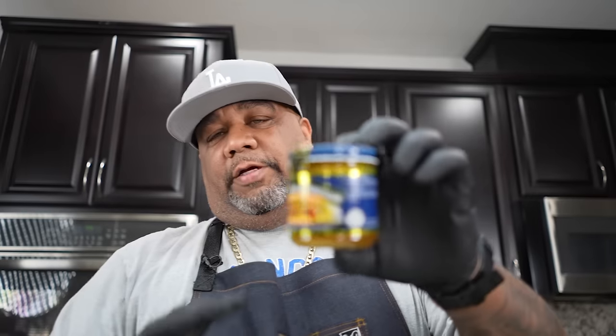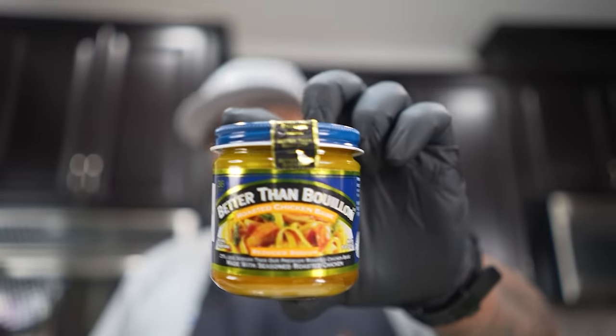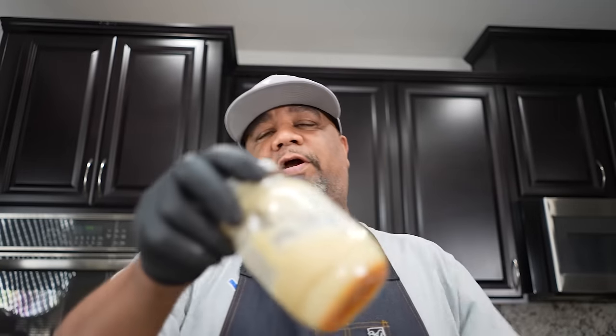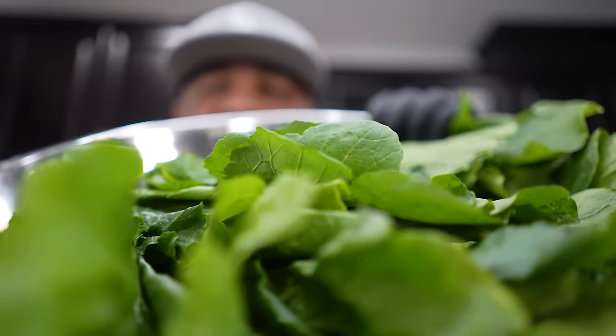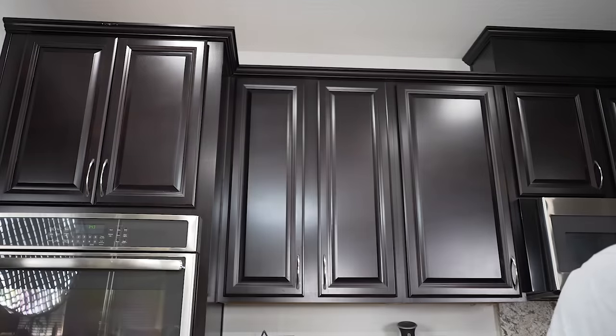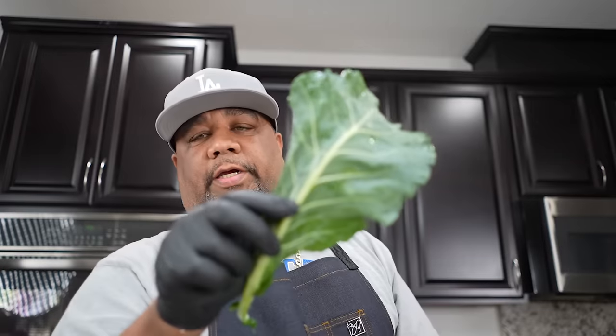I'm going to show you — look, you see this right here? Better than Bouillon. You got to have a chicken base, because that's what we're going to do instead of pouring our stock in there. You want to have measuring glasses, some onions — white onion. I always start everything with my bacon grease. Oh, these are my turnips — and inside my sink, these are my collards.